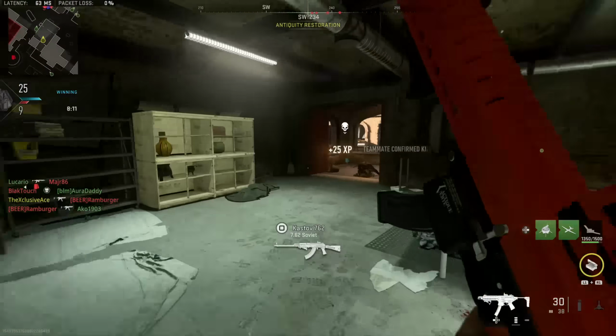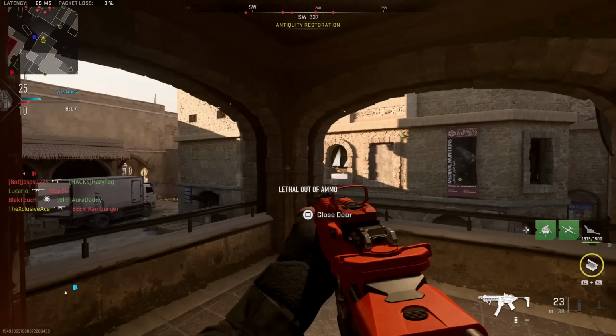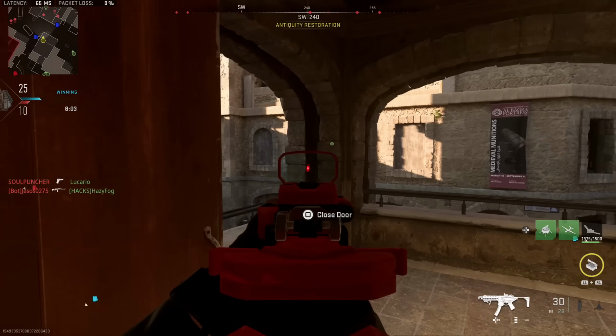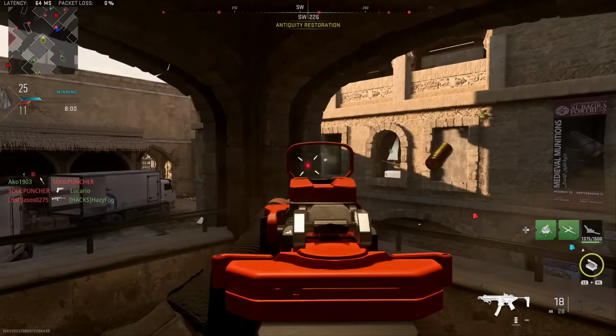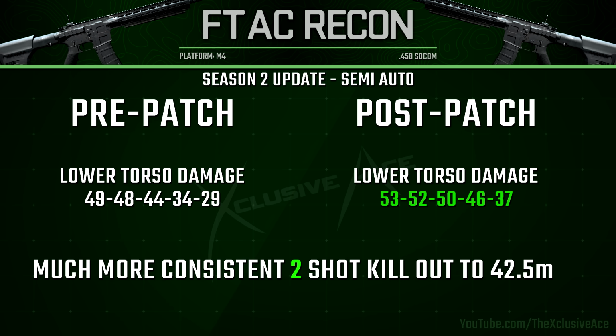And then let's get into our semi-auto damage adjustments. The first thing they mentioned is they increased the close range damage distance. However, based on my testing, there was no change to that whatsoever, or at least no measurable change there. However, they also buffed the lower torso damage multiplier.